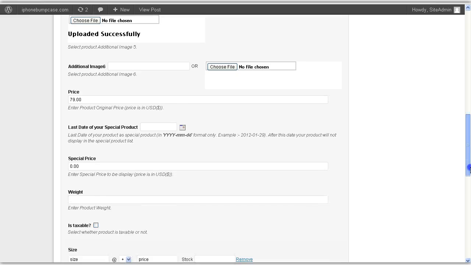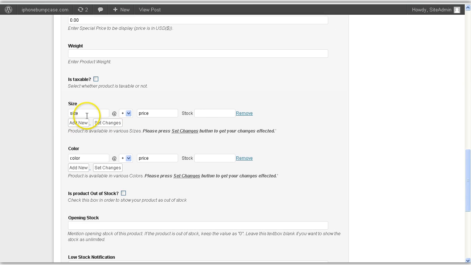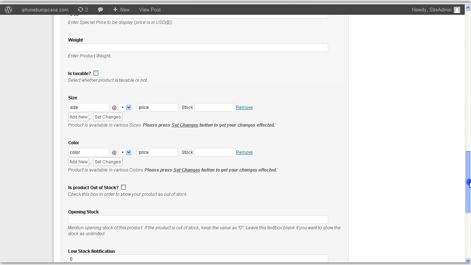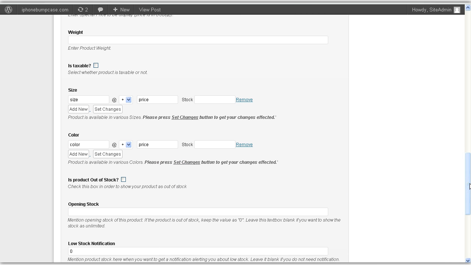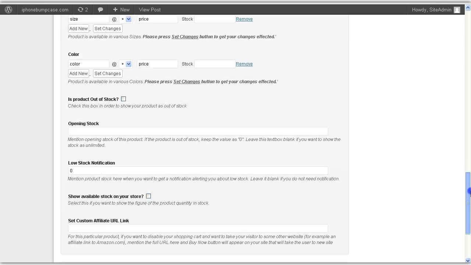You can also go here and edit the price of your item. We can set this to $999. Now this, you do not have to worry about, because these don't pertain. Size and color does not pertain, so you don't have to worry about that. However, if you do ever sell an item that does have size and color options, you can use these options here, but I'm not going to go over that with you because it doesn't pertain to the site. All these other areas here also do not pertain to you.